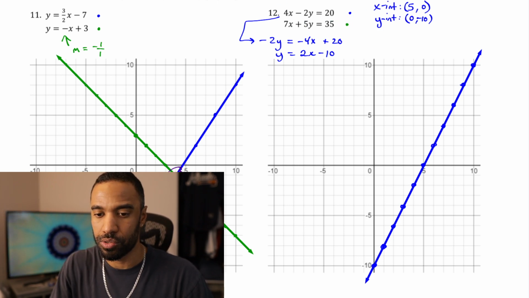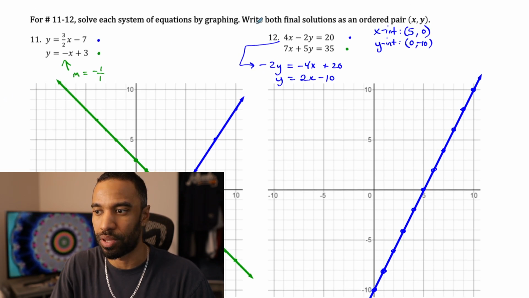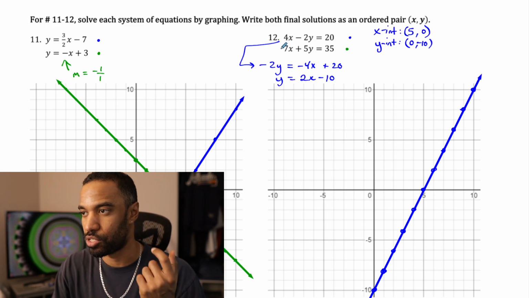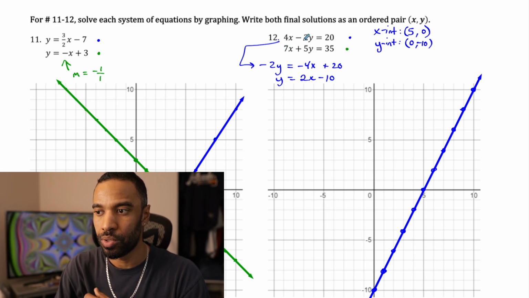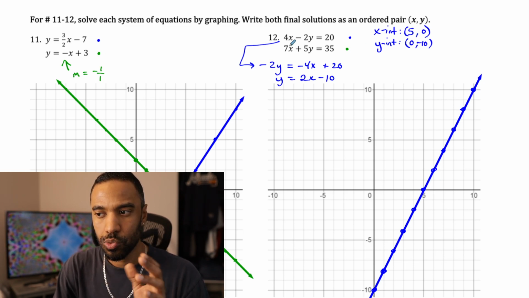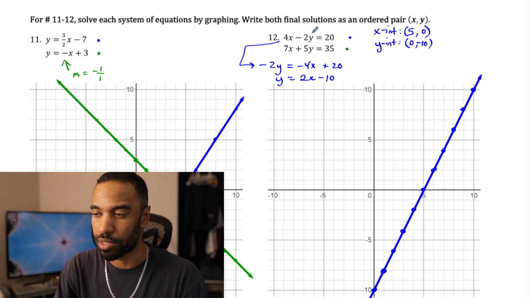And by the way, I can use standard form for both of these because I'm left with, number one, no fractions as my intercepts. If you get fractions as your intercepts, that becomes a problem. And number two, as you can tell, these intercepts are within the window range. These ones, as you might notice, will also be within the window range.